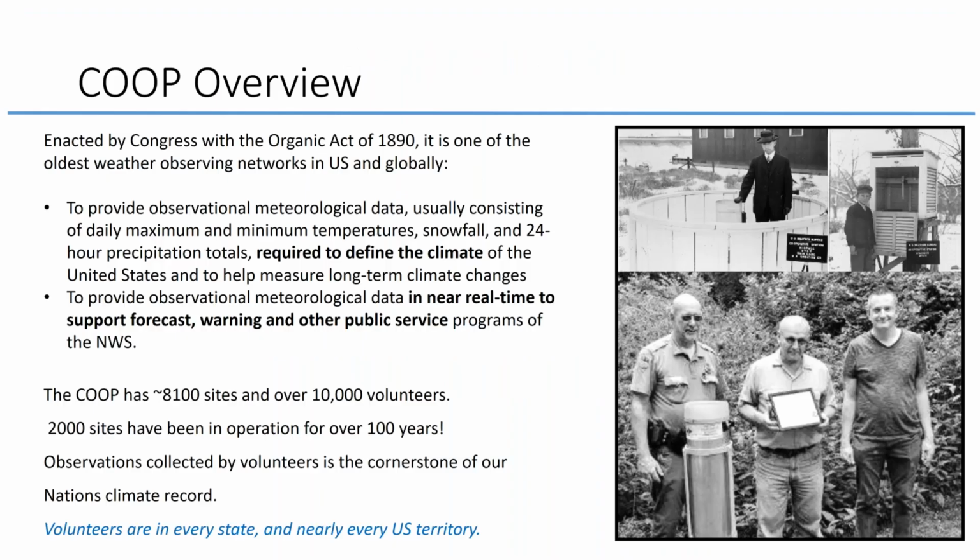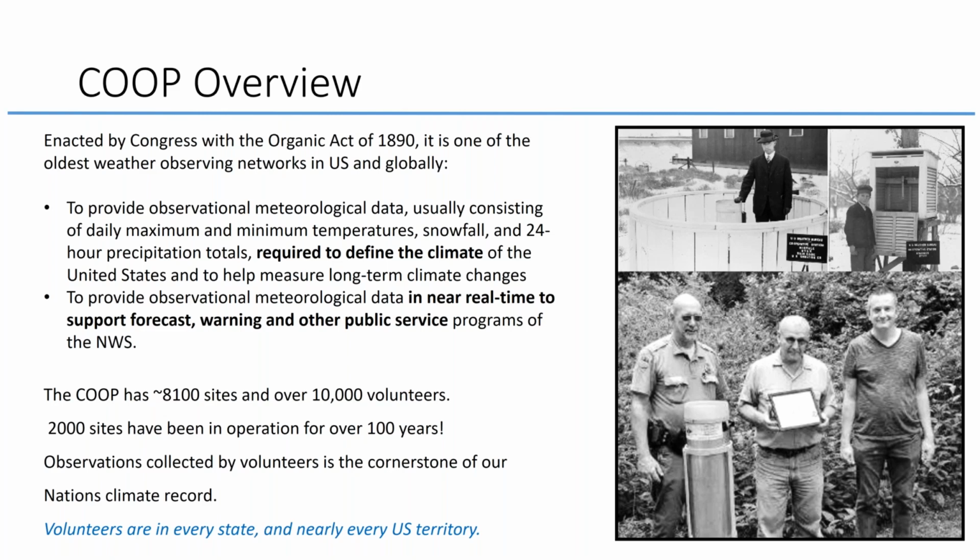So a little bit about the co-op program, as it's called in short, the Cooperative Observer Network. They are a group of volunteer citizens who've been collecting meteorological data since the 1890s and even earlier, but it was really formalized with the Organic Act of 1890. They've been collecting maximum and minimum temperature and daily precipitation, not just rain, but also snowfall, snowmelt, snow water equivalent, etc., and other interesting phenomena as our needs require. In addition, they also support our forecast watches and warnings at the National Weather Service. For instance, if they see a funnel cloud or note wind damage, those kinds of things really help verify our forecasts and help us put out better watches and warnings.